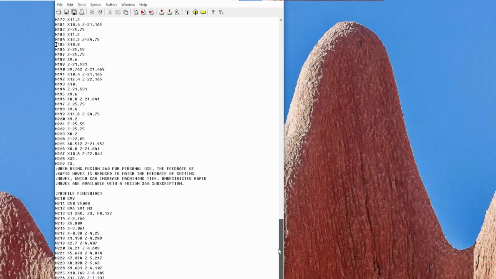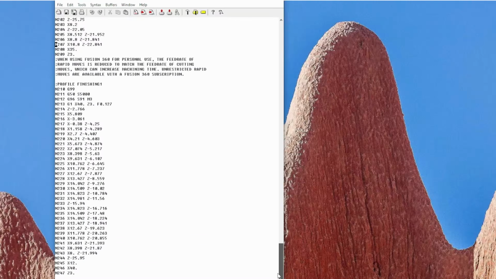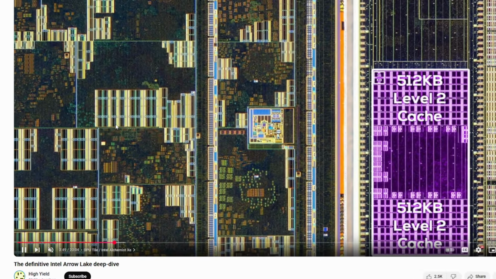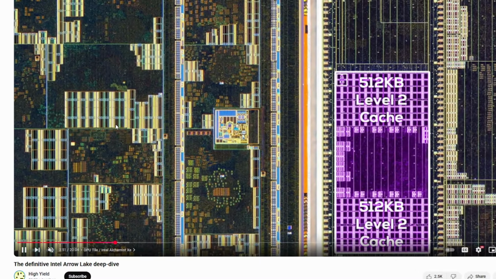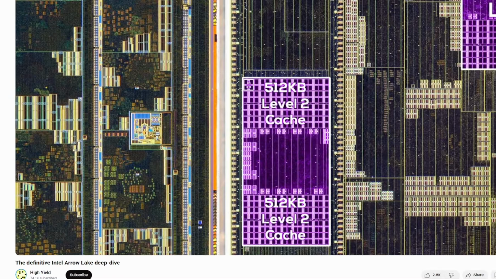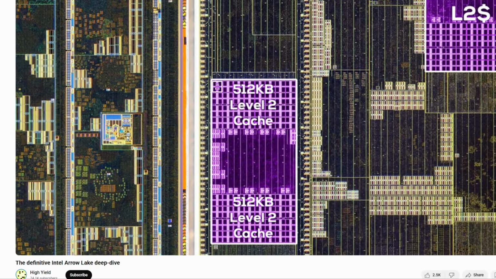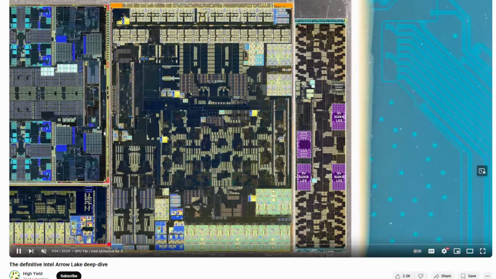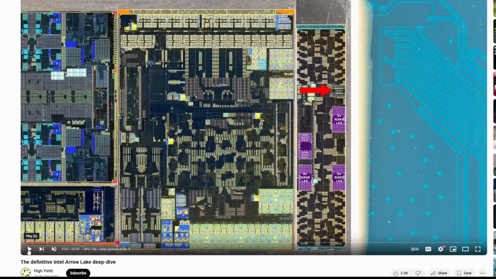So this is the instructions, a set of vectors to tell the mechanical light shiny thing where to go and for how long to shine a light. It's also interesting that a very similar technology, photolithography, is how they make CPUs. Lots of little tiny wires. They're also including transistors in that process, but I think it's very interesting that it's similar to making PCBs, on a much, much smaller scale.